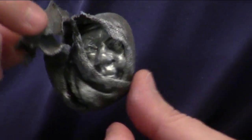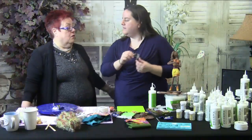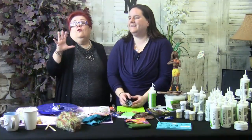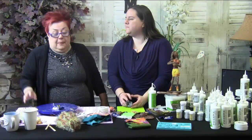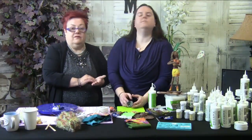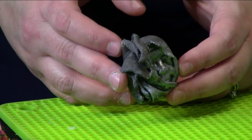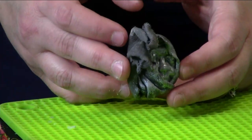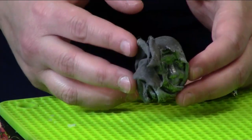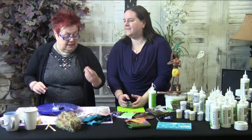Look how cute. Or a magnet, which is the purpose of this tutorial. And of course, if you sculpt your own, then you can take this to a whole new level. I wanted to show the easiest way, because if you just want to make some fast pieces, the mold will work just fine. But if you take some time to sculpt some face, think about baby faces or fairy faces that you could add here. And think about what you could be creating. It's just amazing. These are beautiful.